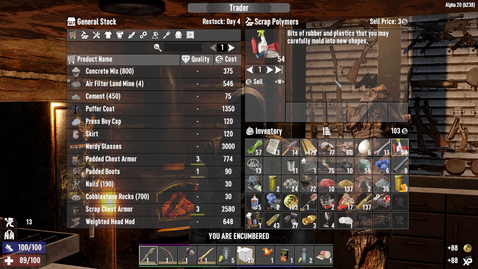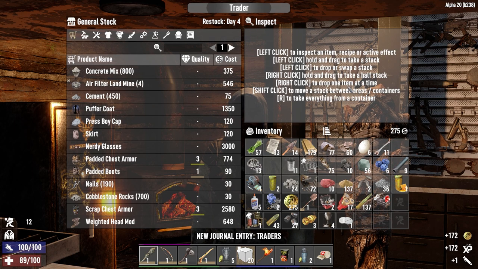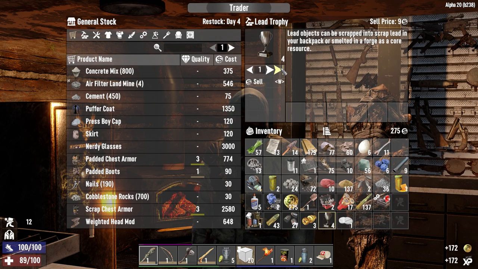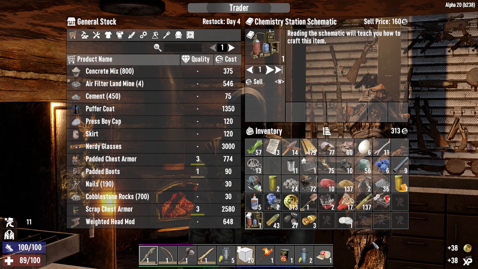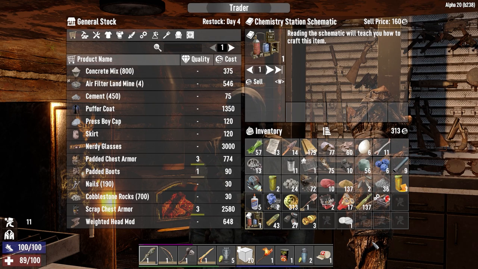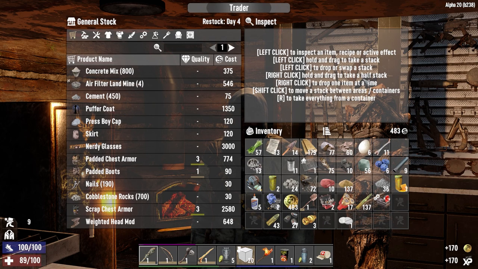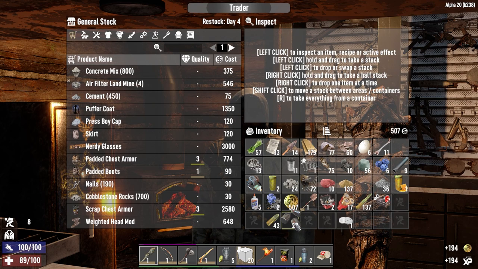Now, I picked up plastic on the way, anything that's made of plastic, because plastic sells really well early game. That's 172 right there, just for spending a little time grabbing some plastic. I'm going to sell all that. As much as I hate to do it, I'm going to go ahead and sell this. I don't think we need it right away, but I want the money earlier on. I know I should be using it, but I don't need it right now.